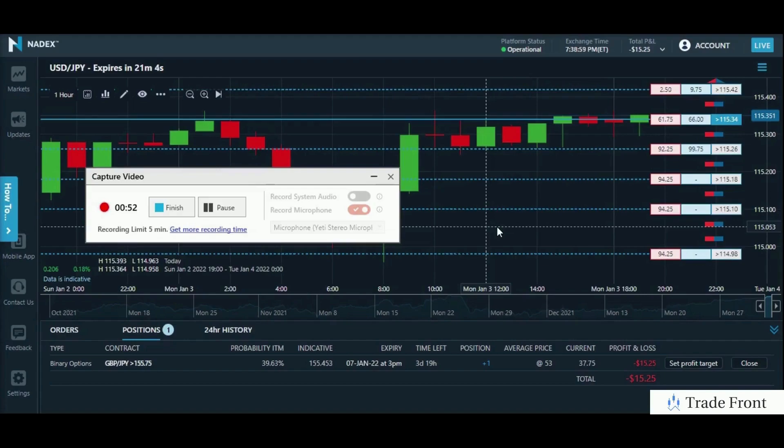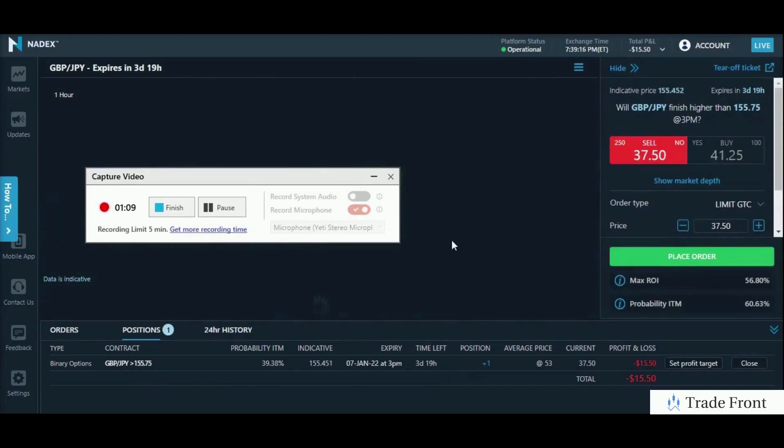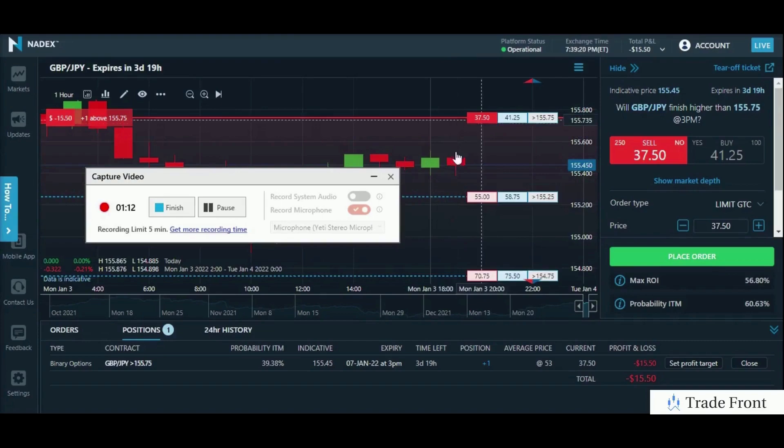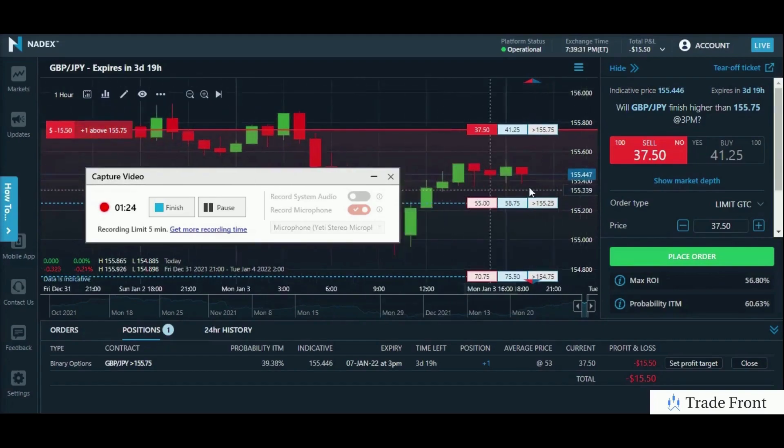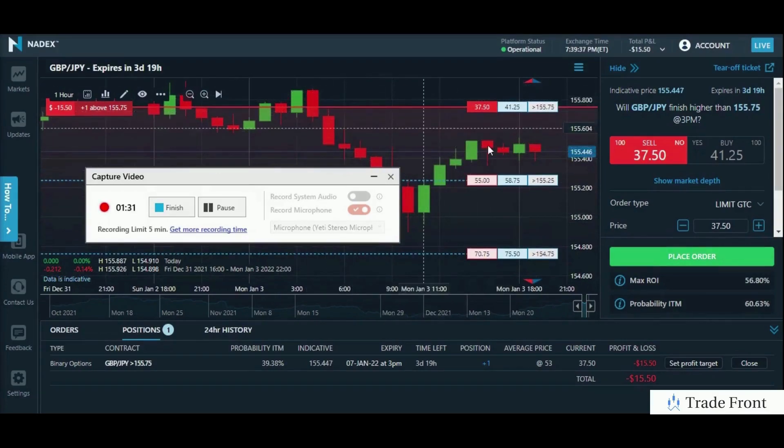That's over a $50 profit total for the session — not quite the $80 profit goal that we wanted, but nevertheless, fantastic profits just for one hour of trading. We are still down $15 on the GBP JPY position, but this is a weekly contract and I do anticipate us finishing profitable, or at least breaking a small loss towards the end of the week. We have more time to grind this position out. Everything in the levels is still checking out — we got the long wick activity down here and a big bounce up.